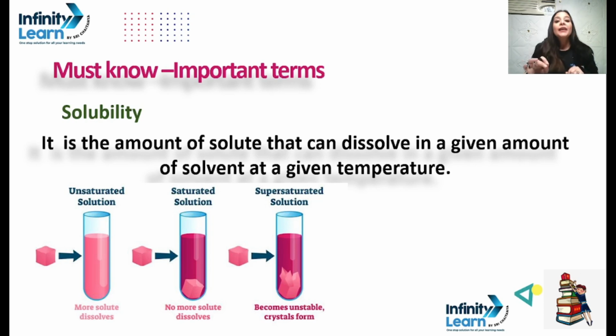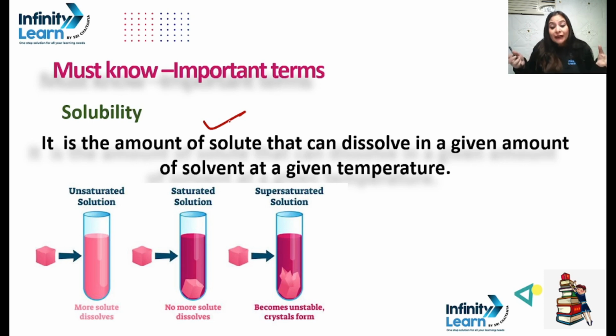Okay, so we should know about solubility, what exactly solubility is. Let me tell you. When you are adding solute to any solvent, how much solute actually dissolves in that solvent at a given temperature? That means you're not increasing the temperature. At room temperature, if you add salt into water, you stir it. You add more salt, you stir it. You add more salt, you stir it. But the time will come when the water will stop dissolving salt, and the salt will settle at the bottom. So the amount of solute which can be dissolved at a given temperature is called solubility.